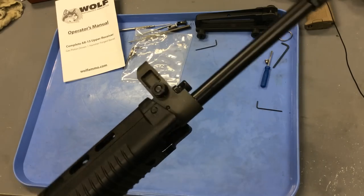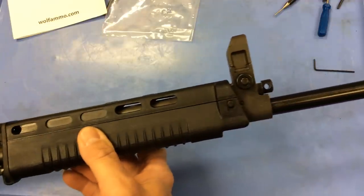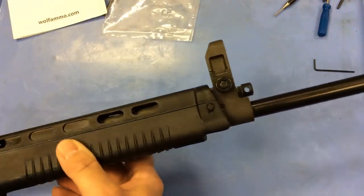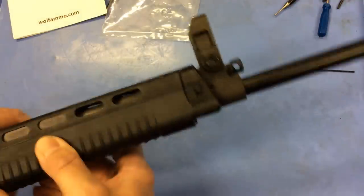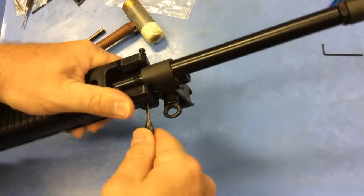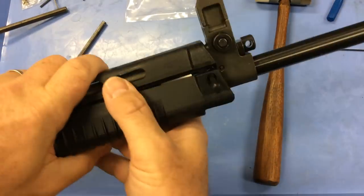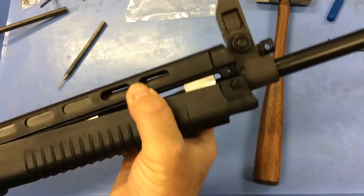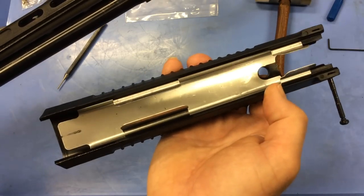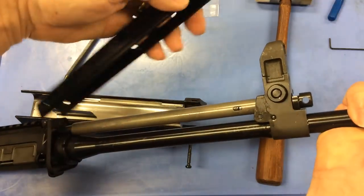Let's field strip and look at the internal parts of this upper now. I'd like to go ahead and take the handguard off first so that you can see the position of this unit that is a self-contained piston drive system. So we'll take the pin and drive it out from the left side. Once this is all the way out, the handguards just completely separate. You can see the aluminum insulation on the inside. Then the top handguard just lifts off.